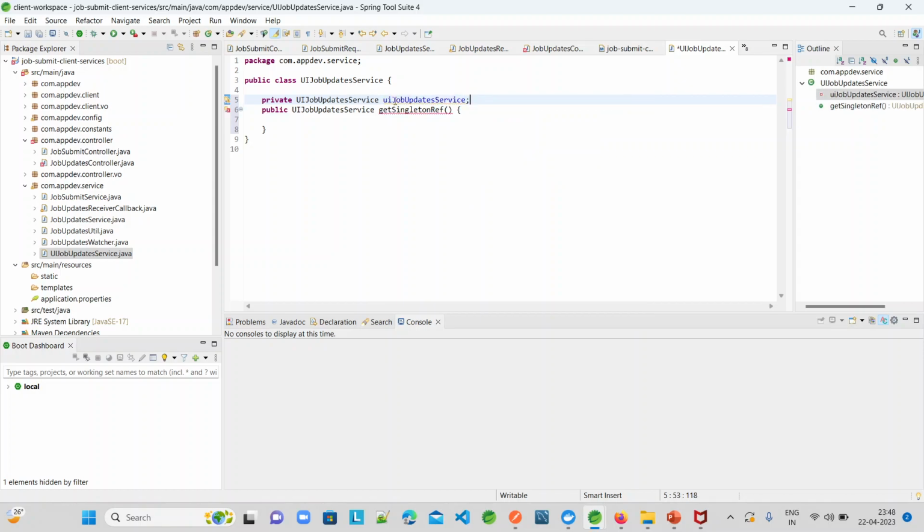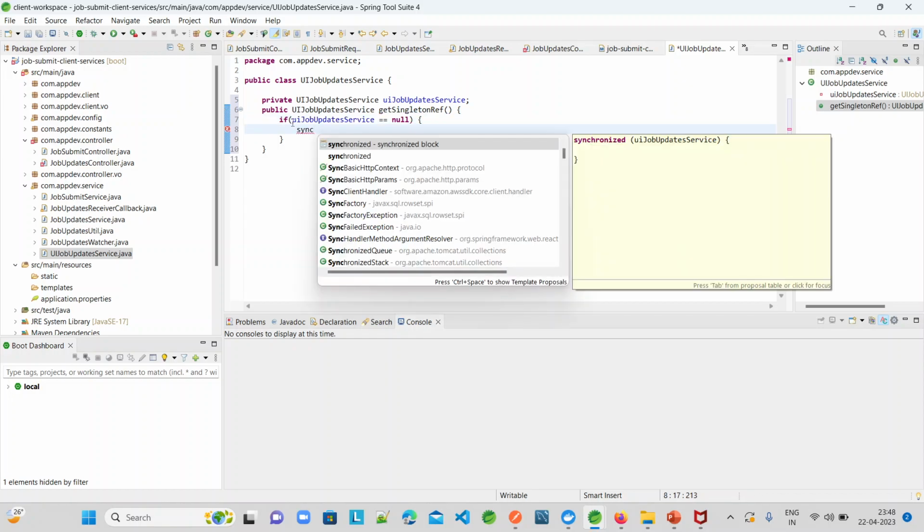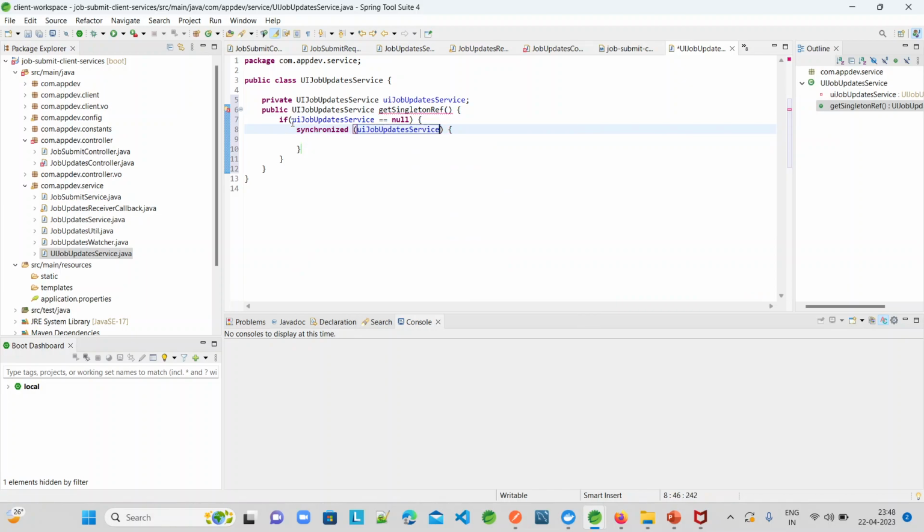This is how we create a singleton object, with the double check within synchronized. Only if it is not there will we create it; if it is already there, then we will return it.